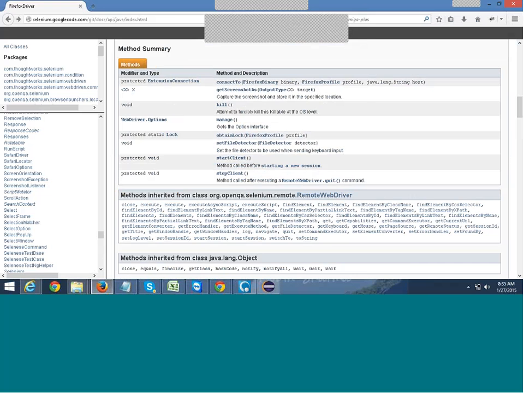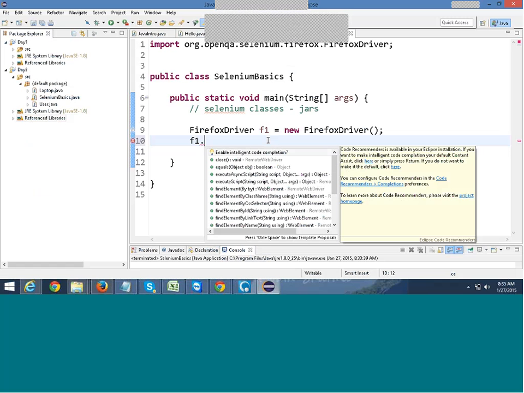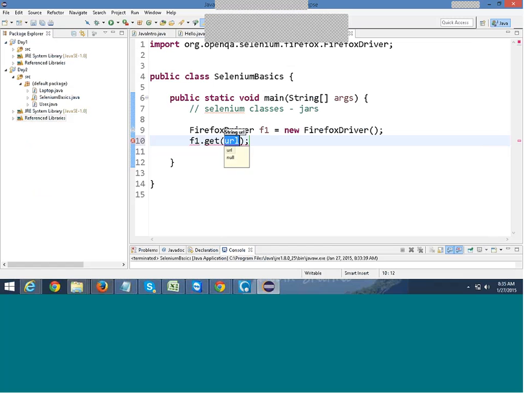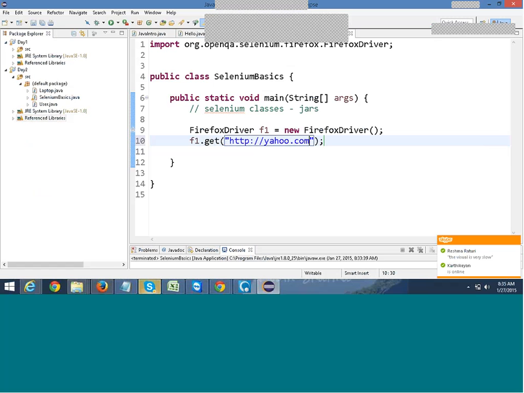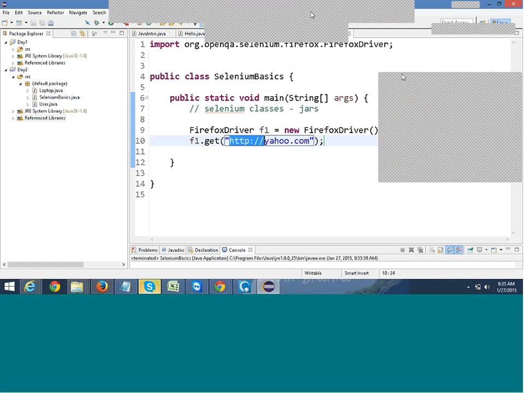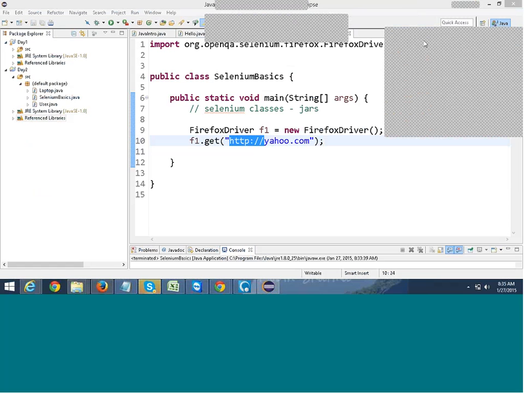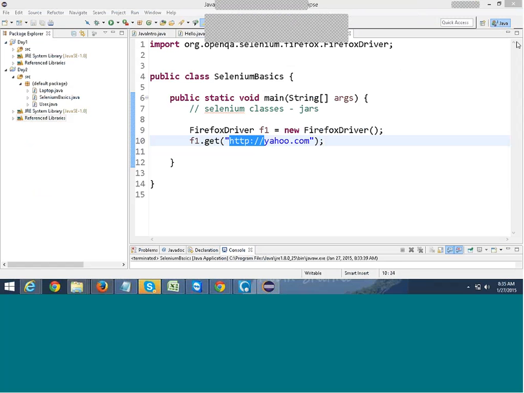So if I write f1 dot, I get a function like, say, get. This will help me to get to a certain URL. I can give any URL over here. When you give the URL, please make sure you mention the protocol. This is not like QTP. In QTP you can simply write the website name, but in Selenium mentioning the protocol is very important.